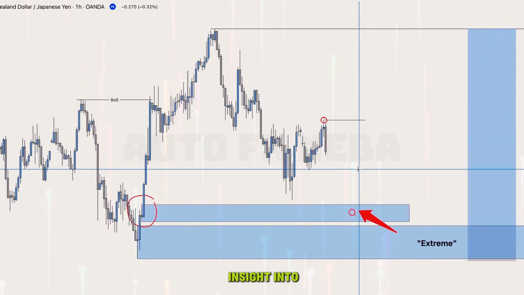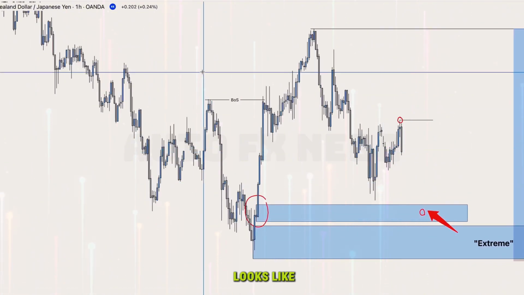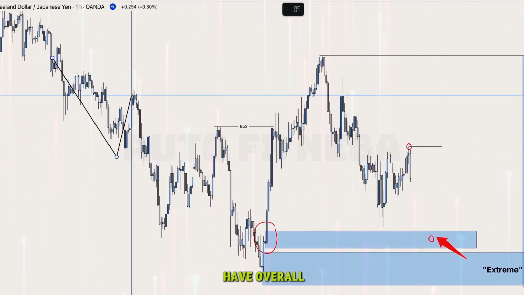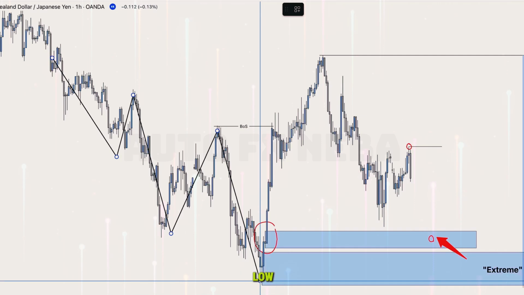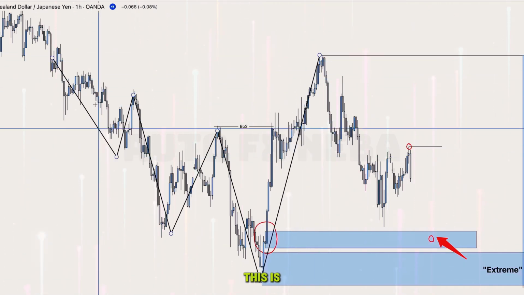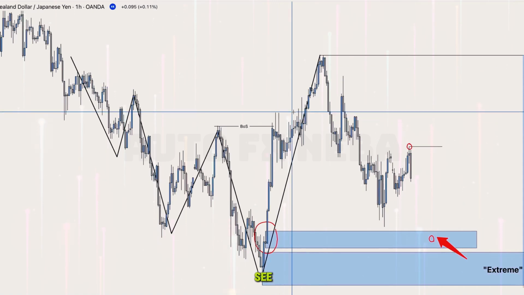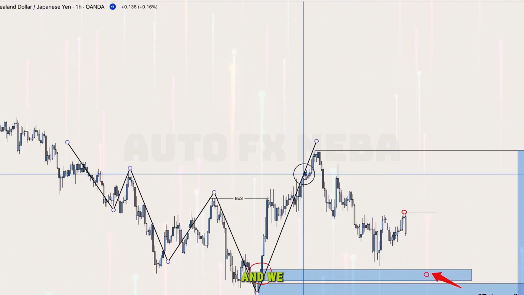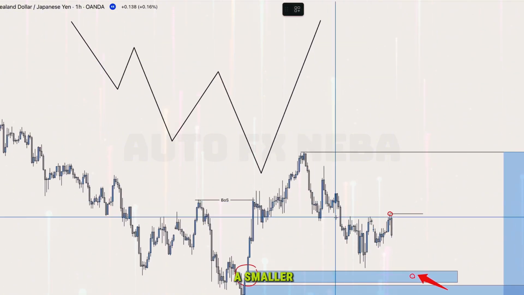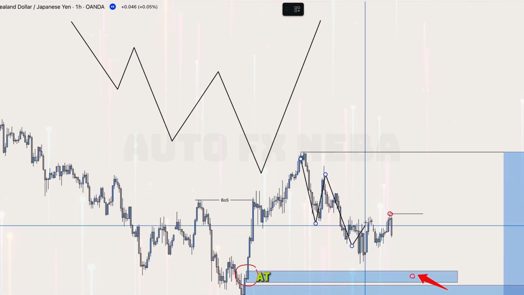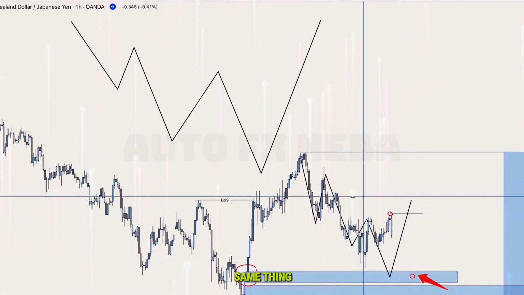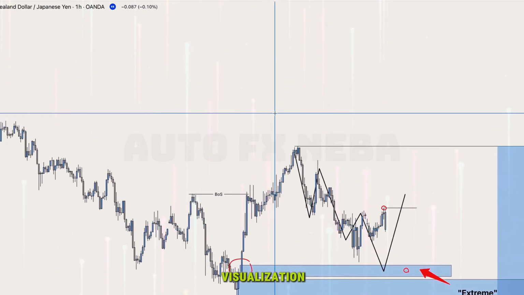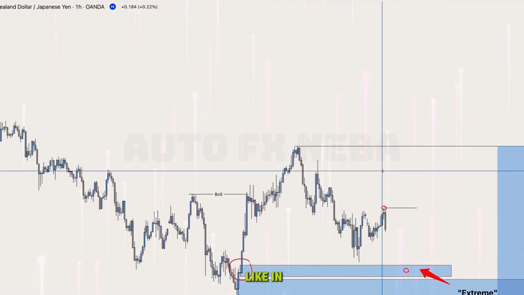Now, just to give you an insight into what the standard confirmation looks like in reality, let's just take a look at how we found the premise for this trade. Here we have overall a downtrending market. Then we come down to this low and we got a push up to here. This is that structural shift that we would want to see. So basically we would take this pattern that we've got right here and we would replicate this on a smaller time frame, okay? So we'd be looking at that exact same thing again. If we got that, we could then happily place orders, all right? So that's a visualization of what the standard confirmation looks like in the candlesticks.